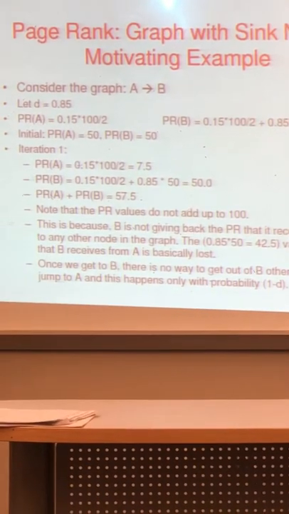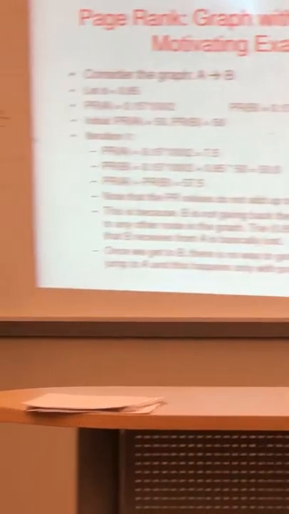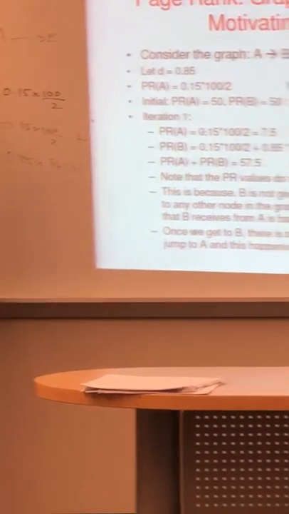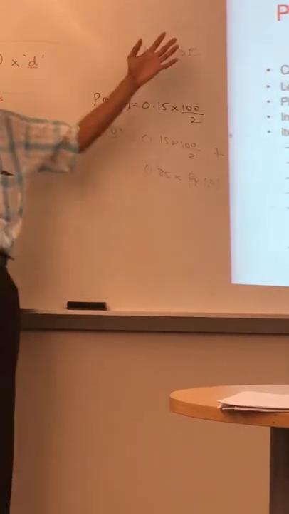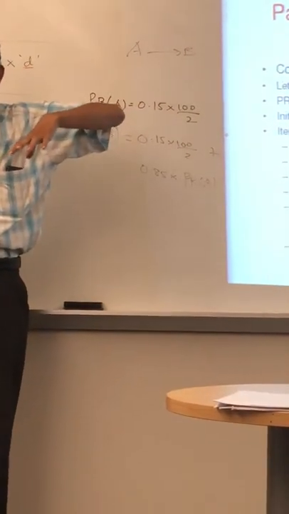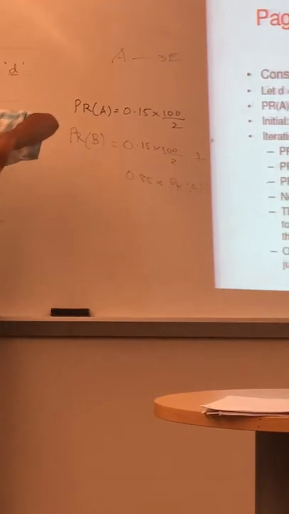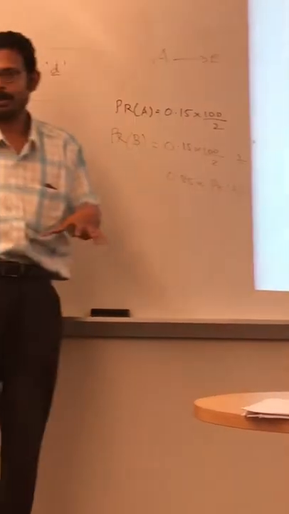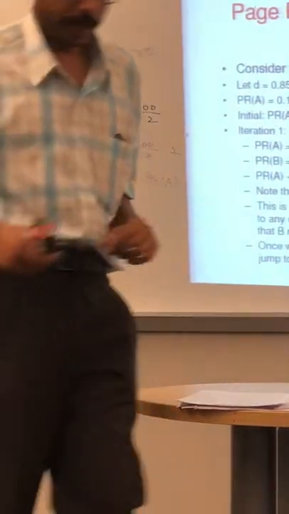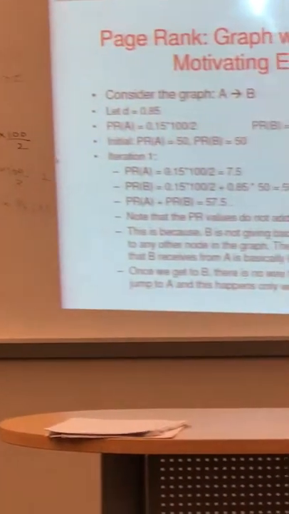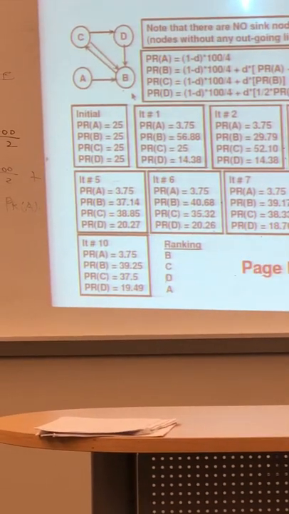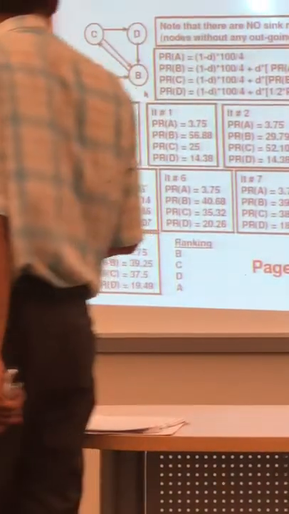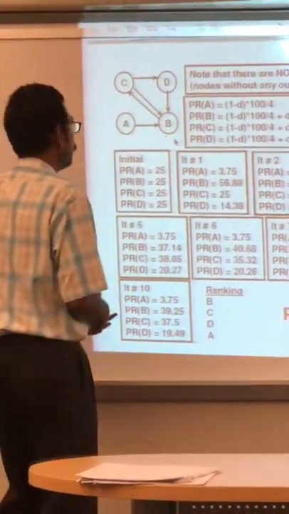The reason is because B is a sink node and we did not account for that. Okay? So it's like this, A giving its information to B. So everything at A goes to B. And all this information gets stuck at B. It doesn't circulate around the graph. So if you look at the previous graph that didn't have any sink node, information doesn't get stuck because there's no sink node, and we account for all the incoming edges on the right hand side formulation here.